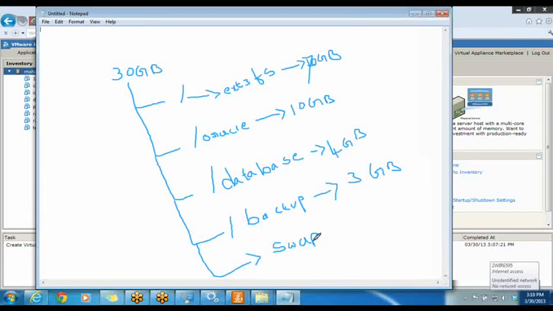In the same way, in the Linux operating system, we will have swap space. Whenever the RAM which we allocated, the 1500 MB, is not sufficient, if it needs more space, it will use the swap space mount point. For swap, in Oracle, it should be double the RAM size. Right now, the RAM which I'm allocating for the server is 1.5 GB, so for the swap I need to allocate 3 GB of space.